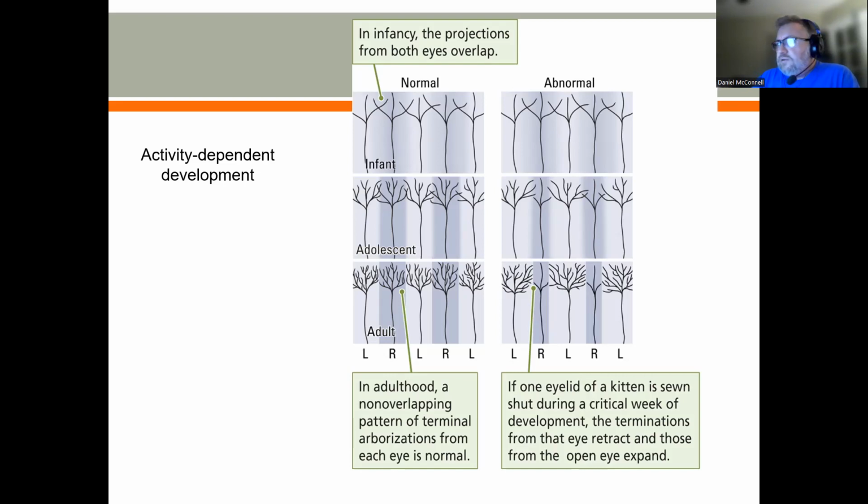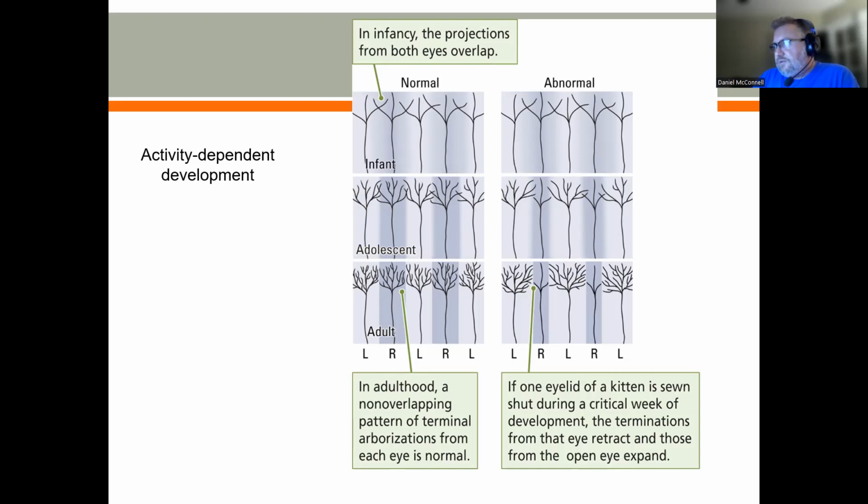And what we want to do is study the arborization of neurons in different columns of the visual cortex that process left eye and right eye. And what they did in one of these experiments is they would keep one eye closed. They would essentially just sew it shut during their early development when they would normally open their eyes for the first time. But here they kept it sewn shut for a week during a very critical time in early visual exposure. In this case, it's the right eye.